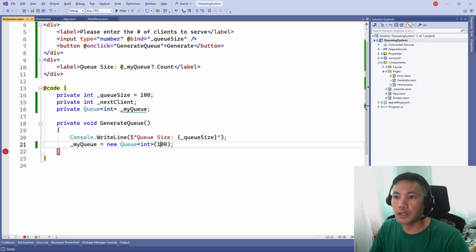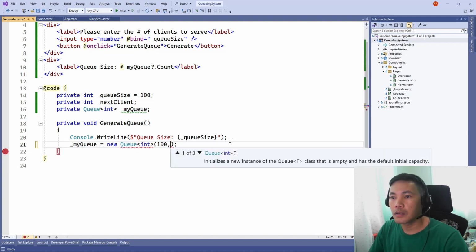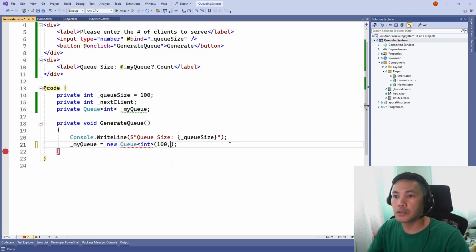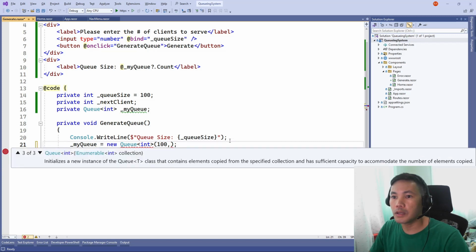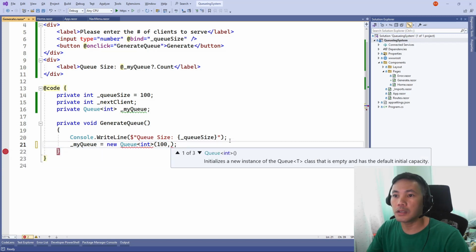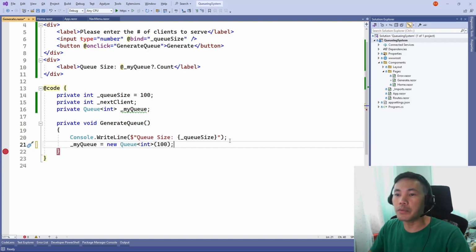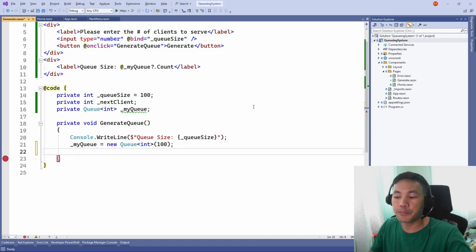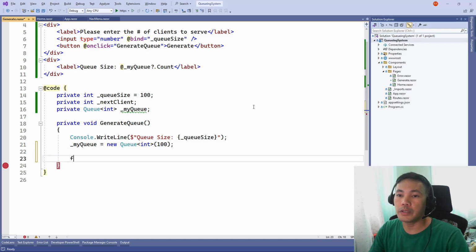So let's see, what else could we pass here? Is it possible to pass anything else? Capacity. All right, or maybe let's just initialize it here using a for loop, right?